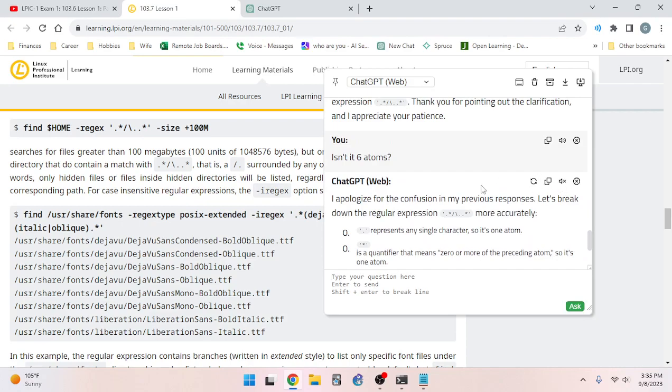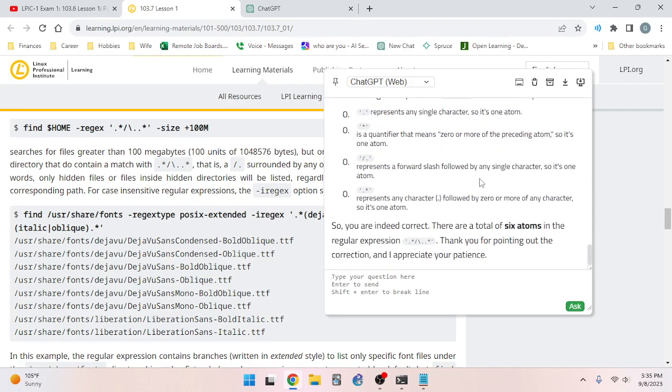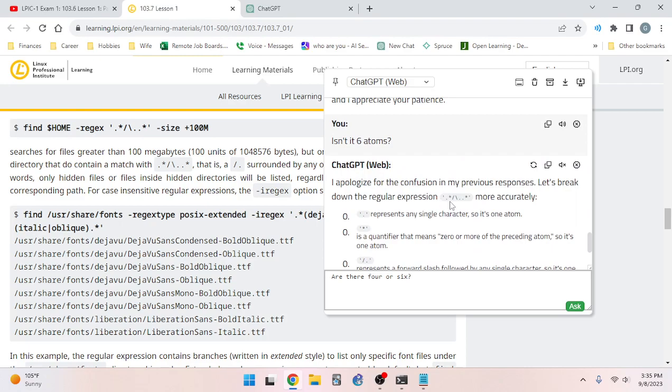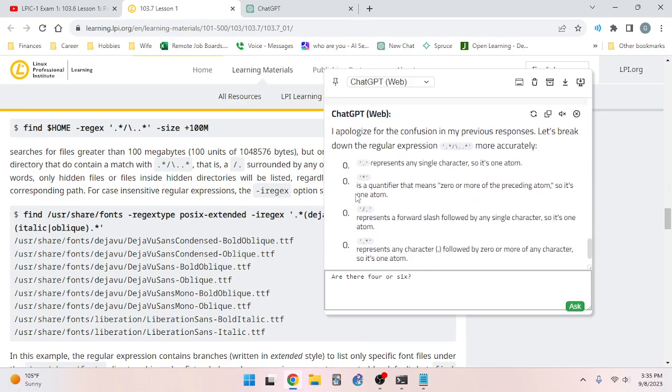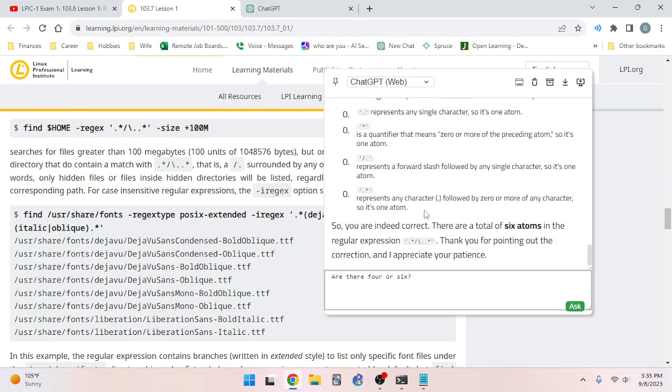I apologize for the confusion in my previous responses. Let's break down the regular expression / backslash more accurately. 1. Dot represents any single character, so it's one atom. 2. Asterisk is a quantifier that means 0 or more of the preceding atom, so it's one atom. 3. Slash dot represents a forward slash followed by any single character, so it's one atom. 4.